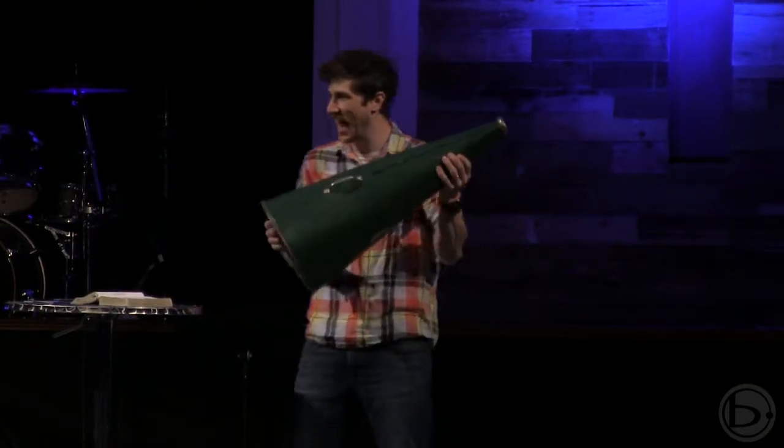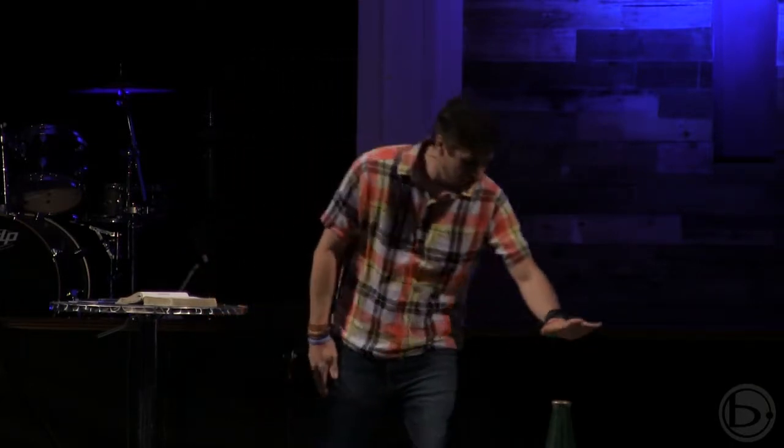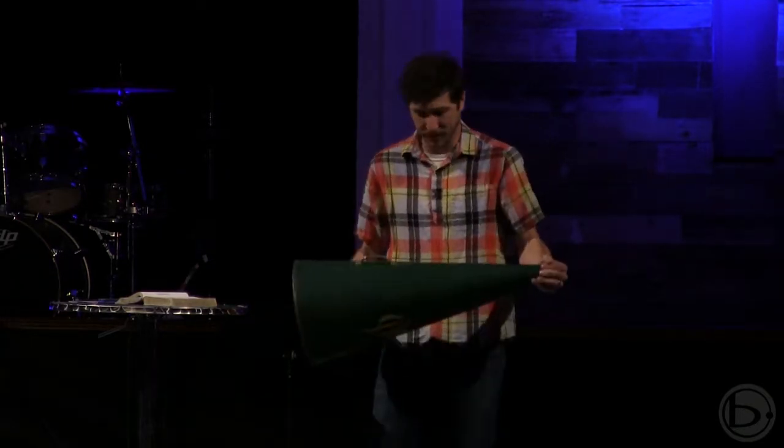That's the sole purpose of this item here. Over the centuries, this design and shape and tool has been used in many different ways. When it was first invented — and I'm using that word loosely — I guarantee sometime in the 5th century there was a guy walking around at the market in Greece who saw a pretty lady walk by, tried to get her attention, and when nothing else worked, he just panicked and went, 'Hey girl!' And there in the moment, the megaphone was invented. The point of that story is that guys have not changed in thousands of years.